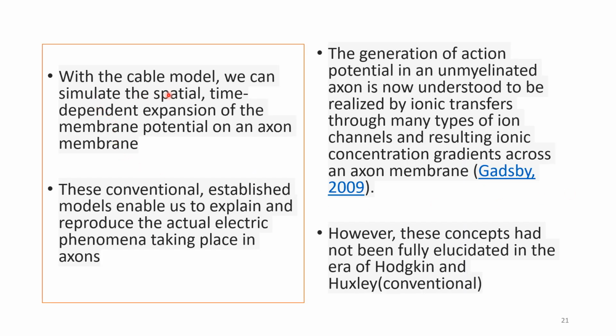With the help of this cable model, we can simulate the spatial and time-dependent expansion of the membrane potential on an axon membrane. This electrical circuit model and cable theory are conventional models. They are established models, established to explain and reproduce the actual electric phenomena taking place in the axon.